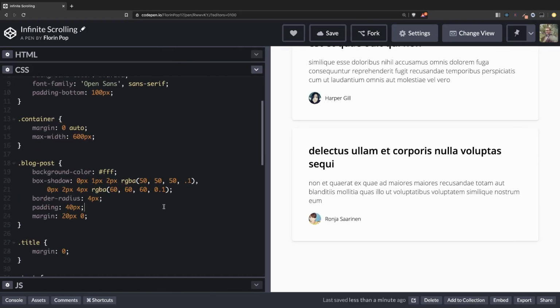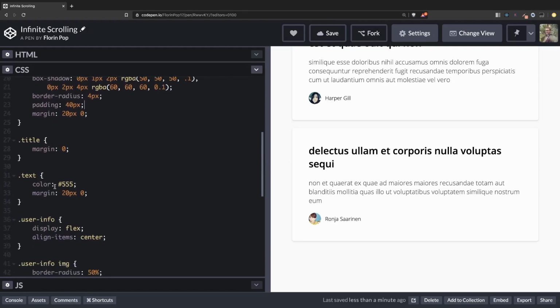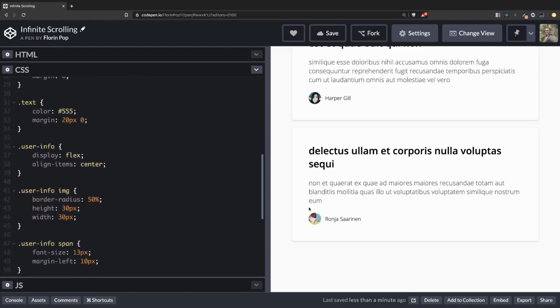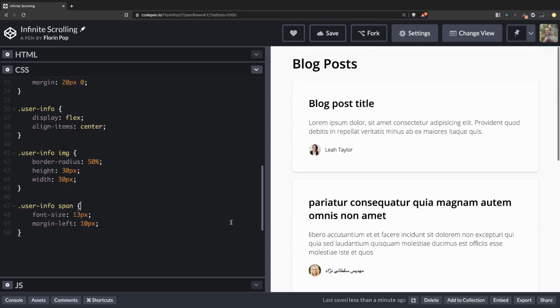The blog post has a background color white, a little bit of box shadow to make it pop up, and then a little padding and margin. The title, we remove the margin, change the color on the text. Also the user info, it's a flex element, so we want everything to be centered here. Style a little bit the image and the span, and that's pretty much it for one tile.